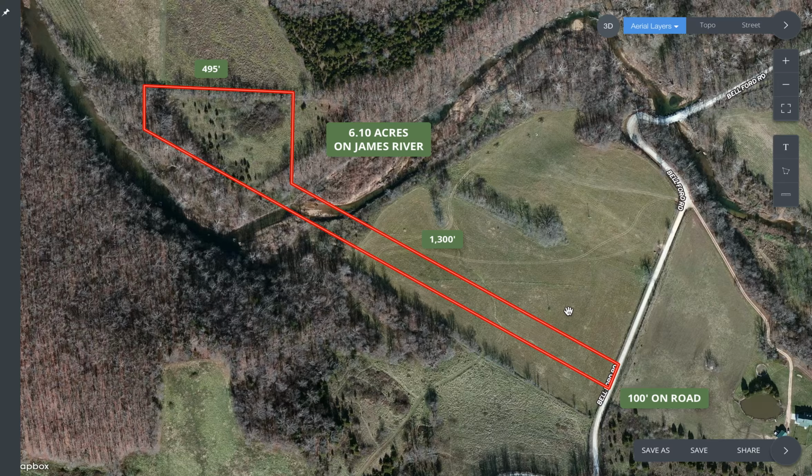But most importantly, when you look for stuff on a river, you're usually doing a trade-off. You're either getting something with access to the water that's all in a flood zone, or something that's high and dry out of the flood zone, but you can't get to the water, like a bluff type property. That's what your typical choices are when you're looking at river property. On these particular tracts, the bulk of this pasture is out of the flood zone, and then you've got easy access. I mean, you can walk, you can take a four-wheeler right down to the river. There's not a bluff there, so it's pretty awesome.